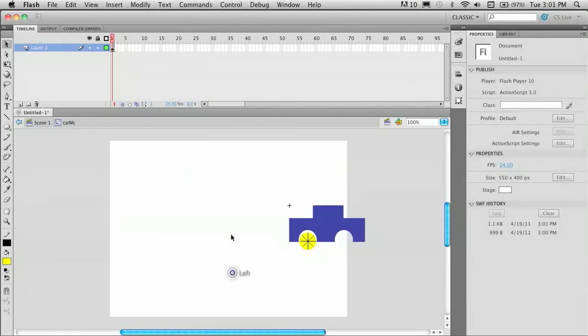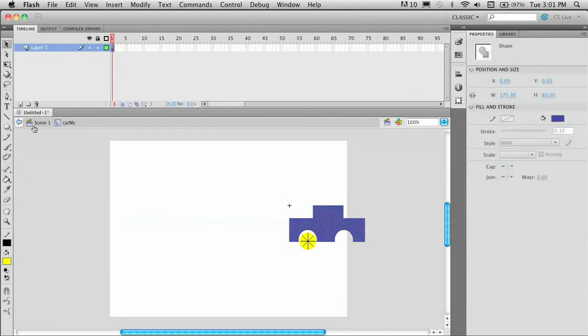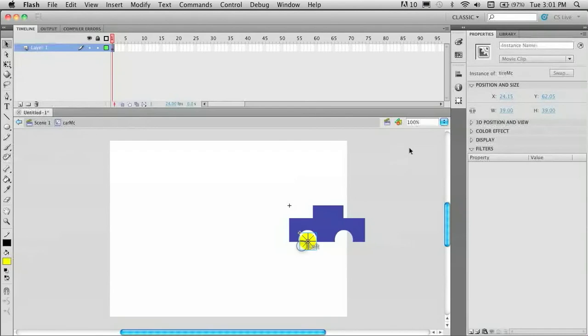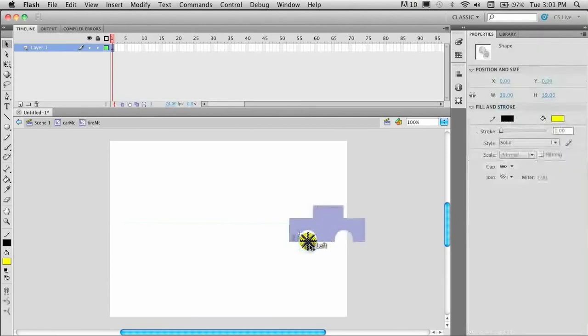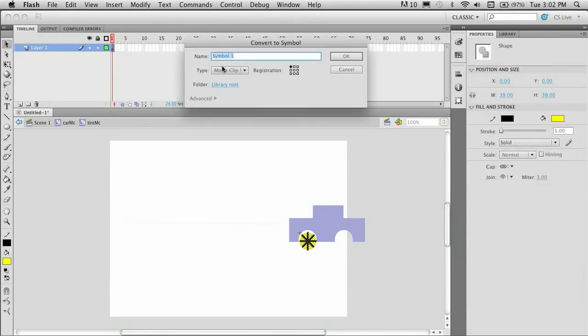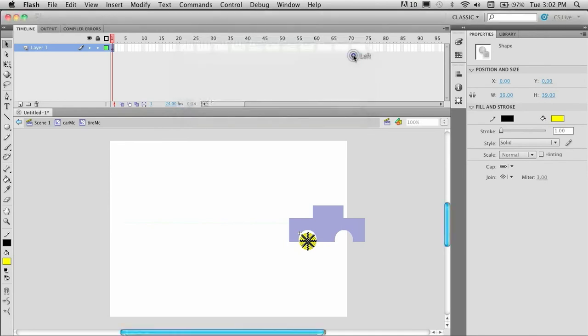We're having already nested movie clips. The car is a movie clip, we're inside of it right now, and then this is another movie clip. We'll actually have to go in and rotate that on its own. So double click on that, we're inside of the Tire MC, we're going to hit F8 again. I know this sounds redundant, but what we're doing is nesting movie clips one into another, and this movie clip, I'm not going to name it anything, it's just going to be for rotation. So movie clip, symbol one is fine, hit OK.